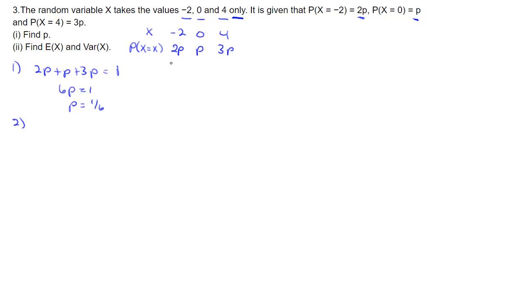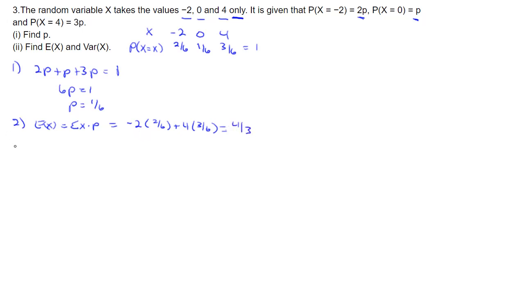It's probably going to be helpful for us to go ahead and fill in the appropriate probabilities in here instead of these p's. 2 times 1/6 is going to be 2/6, and then p is going to be 1/6, and then 3 times 1/6 is going to be 3/6. So we can just fill this in, and then when we go ahead and figure out our expected value, we'll use the formula. -2 times 2/6 plus 4 times 3/6, and that's going to give us our expected value of 4/3.